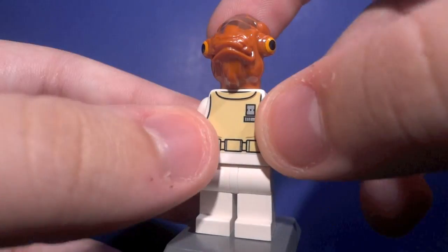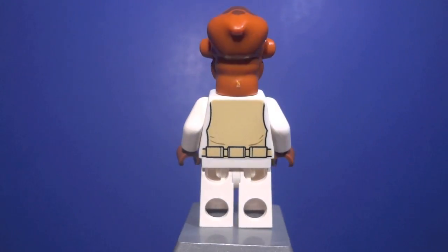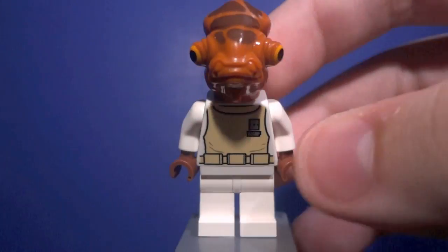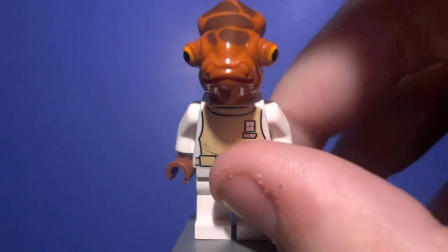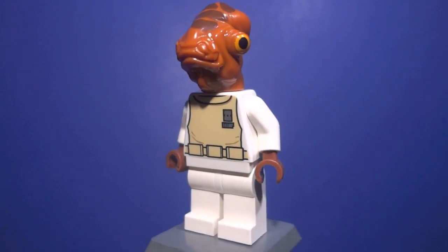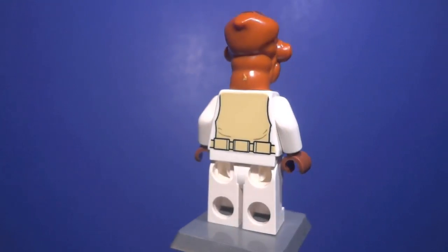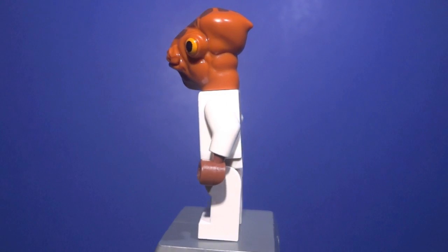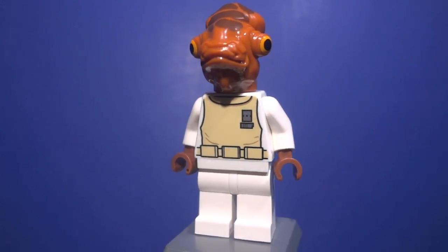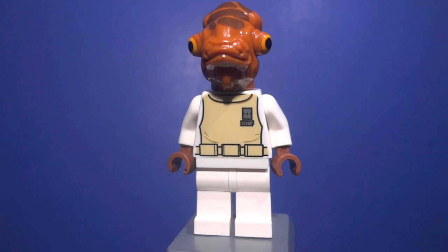But as you can see, his torso printing is very nice, very accurate. You have his belt there and it just looks really great, and then the back torso also looks pretty nice. And what's really great about these Mon Calamari figures is their head sculpts, as they have some really nice printing on the top of them. Their eyes bulge out, which is definitely great and really recognizes the look of the Mon Calamarians. And then you have the general three-dimensional shapes on the back, and it just looks really just like a Mon Calamarian species, and it looks fantastic. And then this one has white legs and brown hands, of course, but really not much else to them other than a really great headpiece and some decent printing.